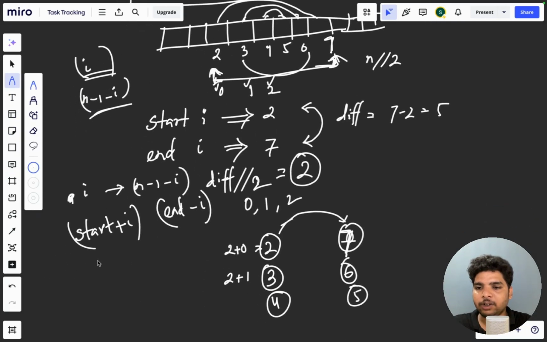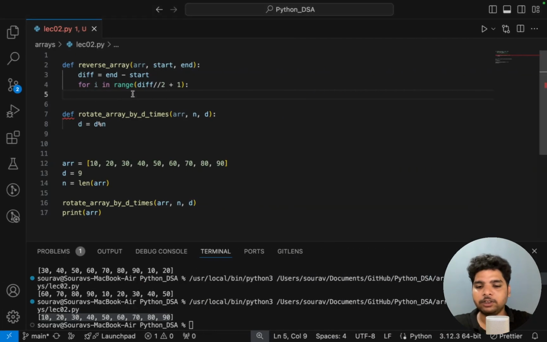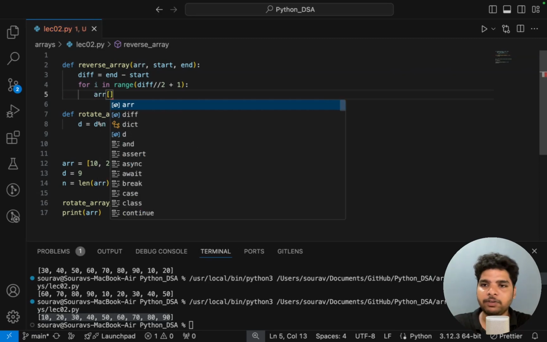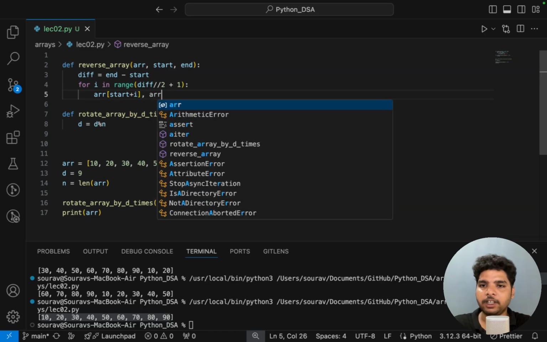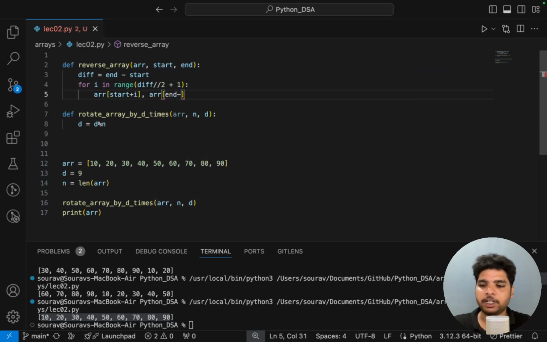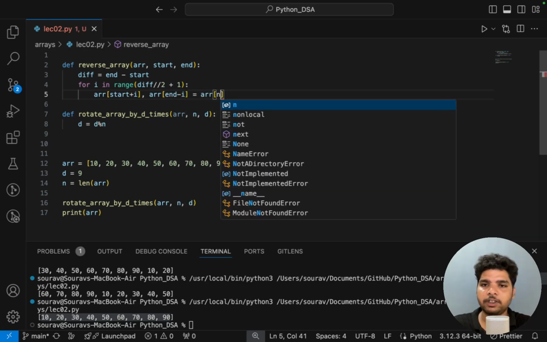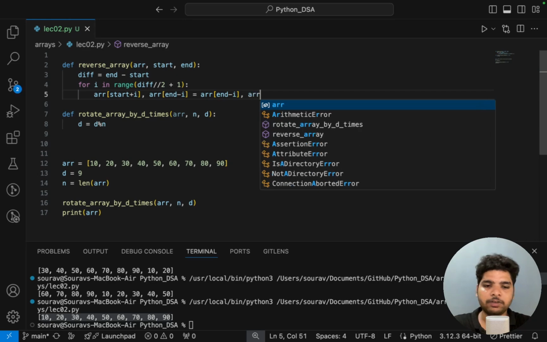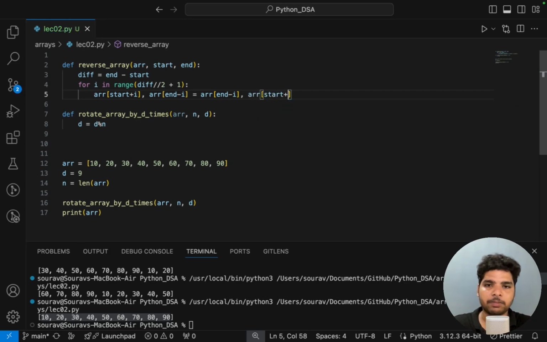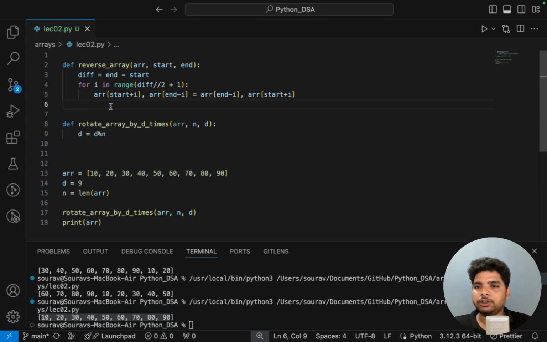Which values? The one at start plus i with the one at end minus i, right? So we swap arr[start + i] and arr[end - i], assigning arr[end - i] to arr[start + i] and arr[start + i] to arr[end - i]. Okay, so this is done. This is reversing the array.